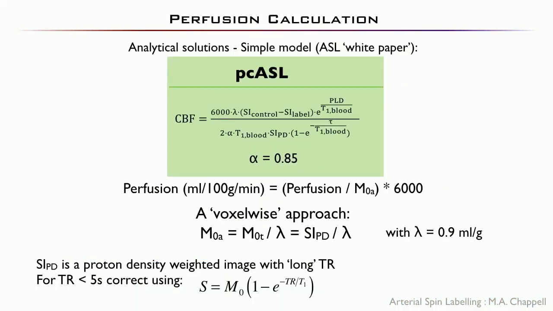And if you go and look at the white paper that now gives a set of recommendations on where to begin with ASL, they will give you a formula that includes all of the steps we've looked at so far. So I'm not going to take you through in detail this formula, but what they've done is they give you the subtraction, the model inversion, and the calibration process, and then they give some suggestions of some of the assumptions you make about some of the other parameters. So, for example, the inversion efficiency. We might want to measure it in some cases, but quite often we're happy to take a standard value for that.